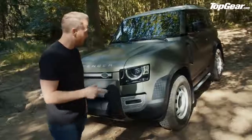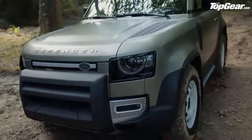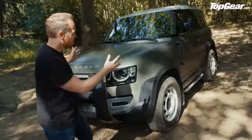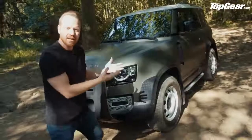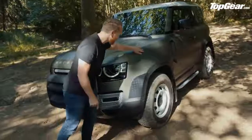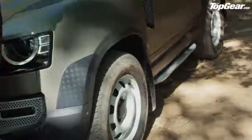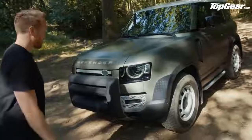But unlike the old Defender, which had extremely flat, rippley surfaces on it, there aren't actually any flat panels on this car. It's all subtly curved and lightly muscled, and the best example of that is the wheel arch. Just look at the way this pops out here. It looks absolutely fantastic.